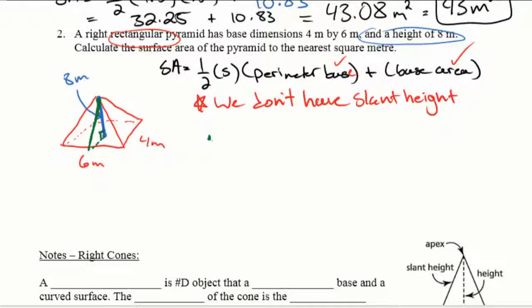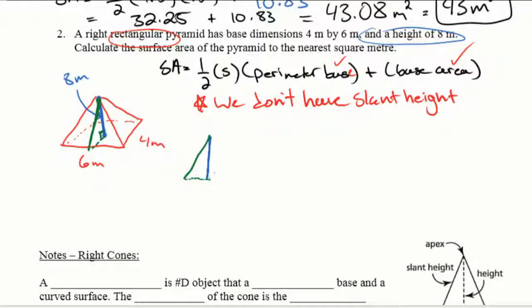So this is my apex. This is the height of my pyramid in blue, and then the two lines I've drawn are this guy out to here, and then the dotted one there. So all I've done is taken that little triangle out of the inside of the rectangular pyramid, and now I've just redrawn it.